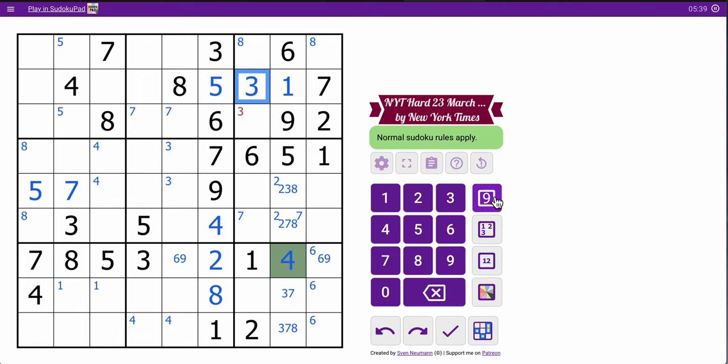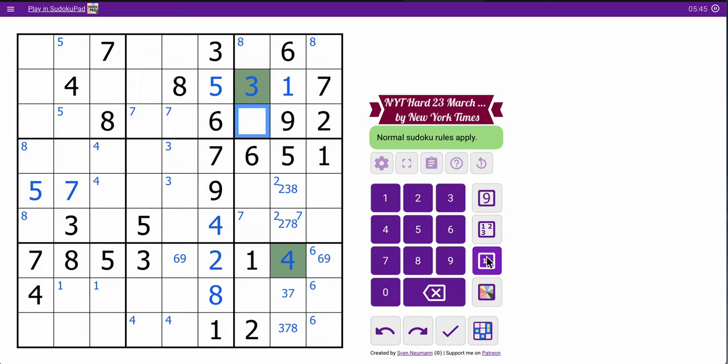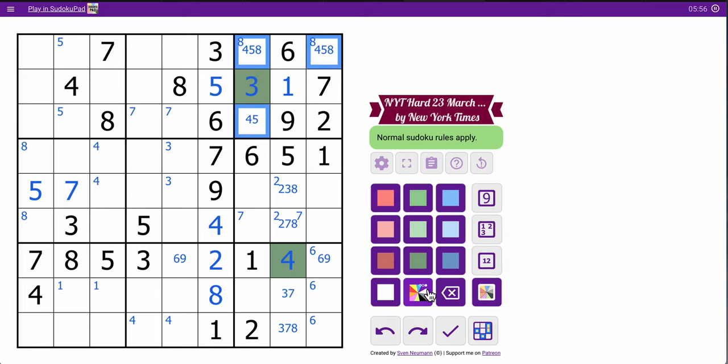That's now a 3. It's hidden. That's not 8. That's any of them. Therefore, so is that. 4, 5, 8. There's my first triple on the grid. I'll go ahead and mark that.